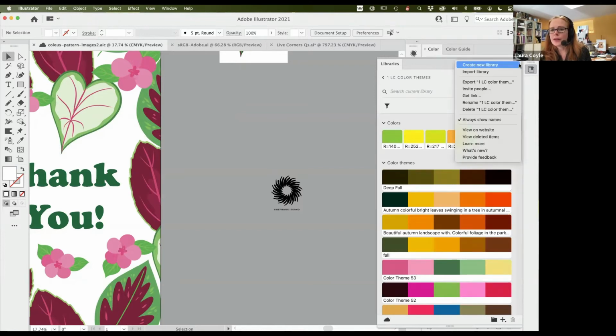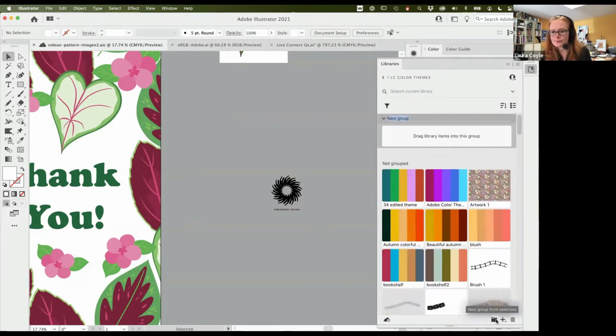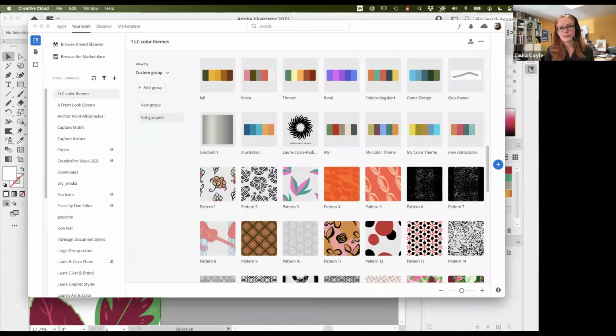And I saw that you could group. Here it is, the folder at the bottom. You can create groups by clicking on the folder at the bottom. There's also a button inside of the library where you can add groups if you're working with your libraries inside of the CC app.